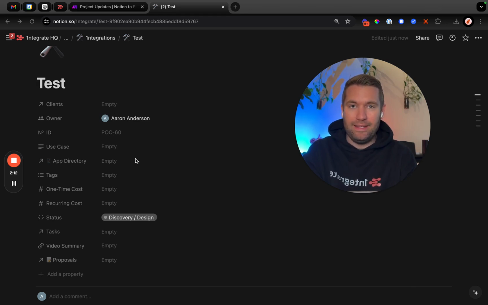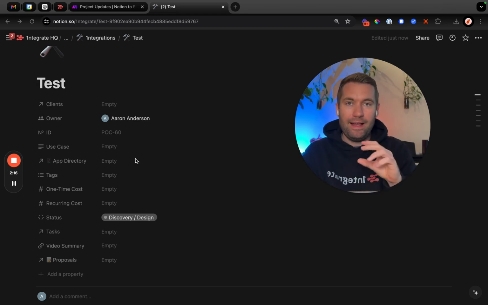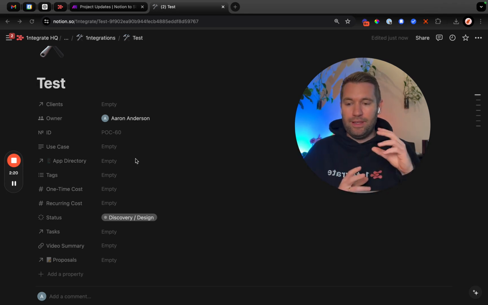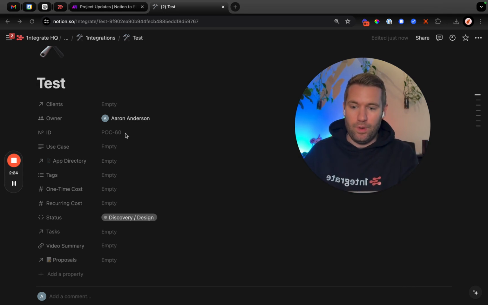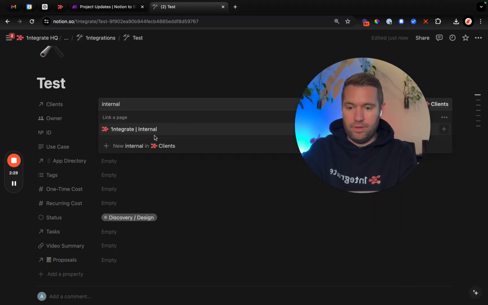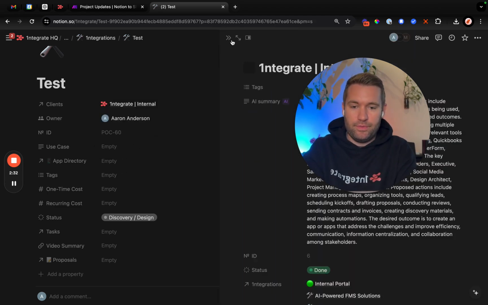So I'm now linking a client to this integration, which if I'm looking at a client view, I can then see all the integrations we're building. Or if I'm looking at this particular integration, I quickly know which client it's for. In this case, let's just do internal, and we'll grab the integrate internal. So we build for ourselves as well, obviously.